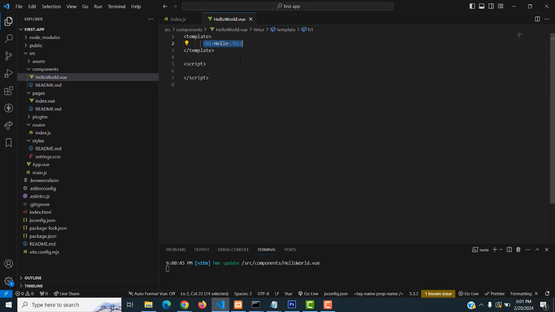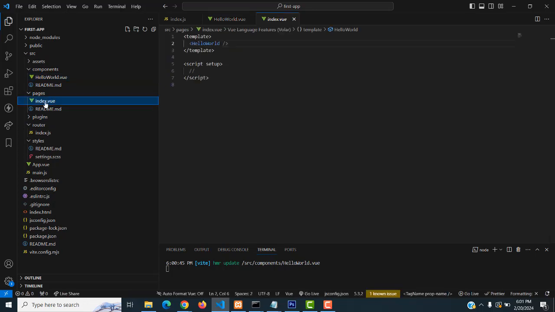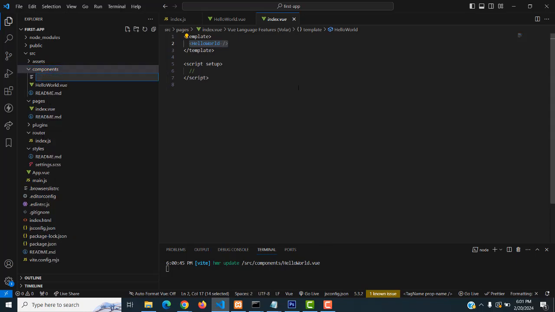Okay, right. Now you have an idea. Now you can see index.vue is rendering which page? The hello world page. Now I'm going to create a new component. So I have to create the new component. Select the folder which is components, right click, new. Here you have to make the new component.